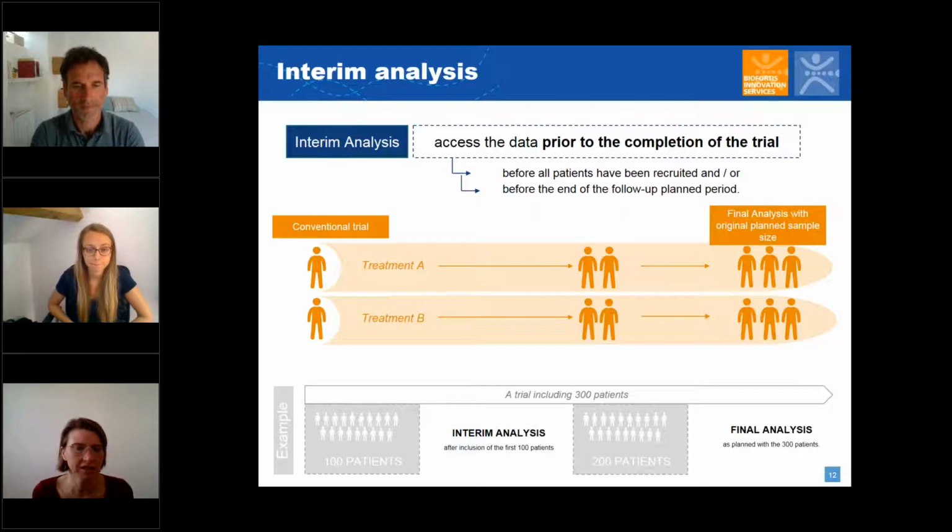You can see here an example. An interim analysis is planned after inclusion of 1/3 of patients with the flexibility for stopping the trial early due to safety. The interim analysis is led to continue to the next stage, and at the end, the final analysis is conducted with all 300 patients. To note, the trial can permit a possible sample size re-estimation at the interim analysis.